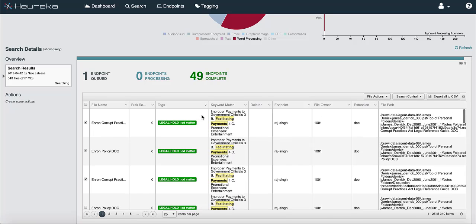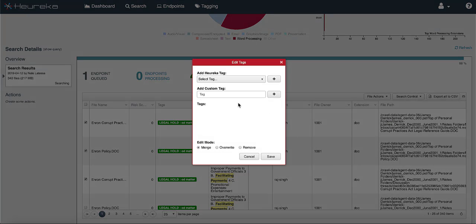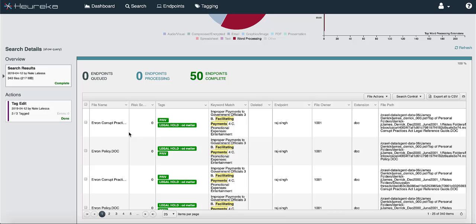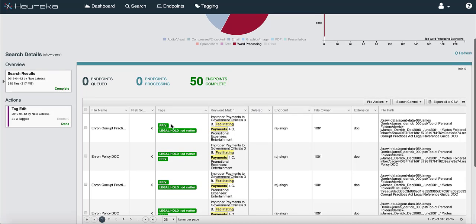The other option that we've added here recently is the ability to tag files in place. So I can create a classification tag. So if these documents were, say, privileged, I can add a priv tag to that and basically apply it to those files. So it's going to add a privilege tag to those documents. And now every time that document comes up in a search, it's going to get that privilege tag. So if I export this out for an e-discovery matter, it's going to retain that tag. Or I can reuse that tag for another matter.